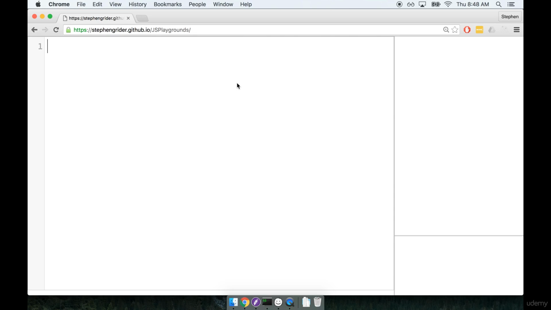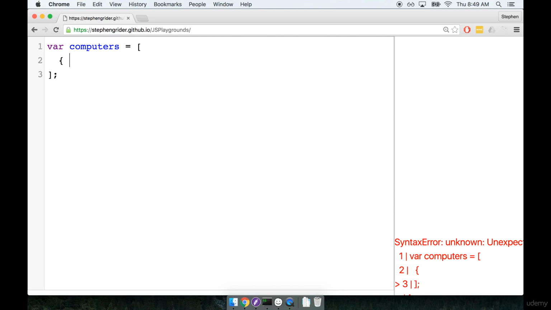For this example, again, we're going to start off with a simple for loop, and we're going to work through some implementation, and then we're going to refactor it over to use first the every helper. So I'm going to put together an array of objects, and this time around we're going to be working with an array of computers. Inside this array of computers we have objects. Each object represents a single computer.